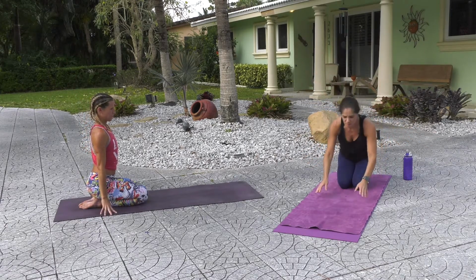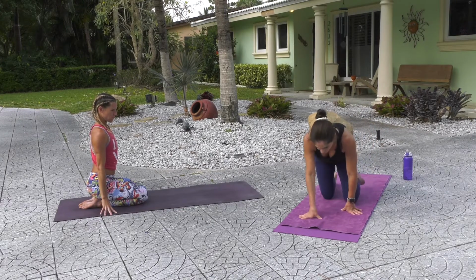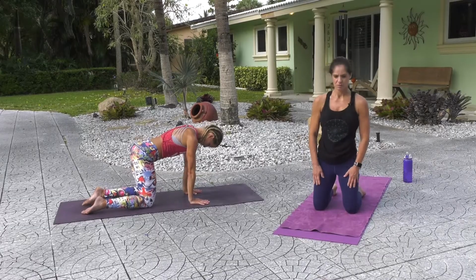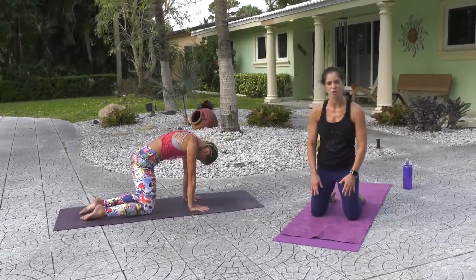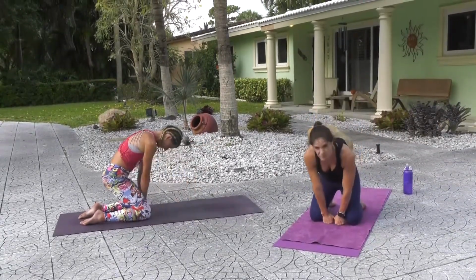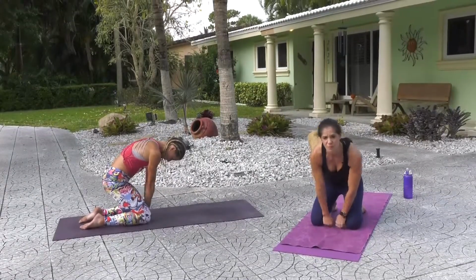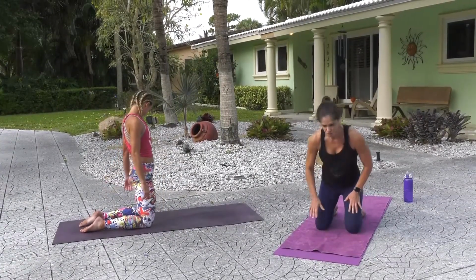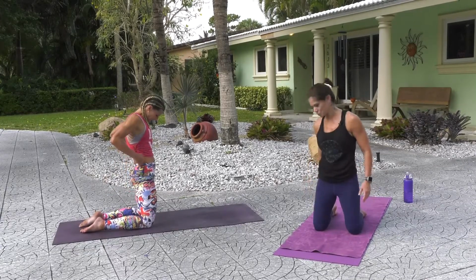Okay. This time we're going to stand up on our mat. We're going to do our Camel Pose. Start with your knees together, then your knees apart, about 6 inches. If you're not sure what 6 inches is, it's usually about the distance of 2 fists. If your hips are tight, you may try opening just a little bit wider than that. So it's usually about 6 inches between knees, 6 inches between your feet.